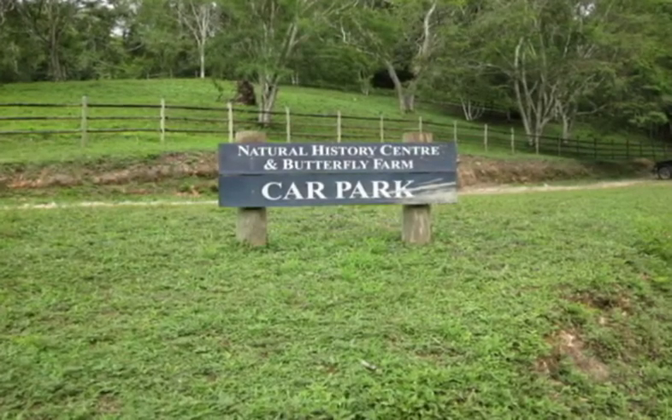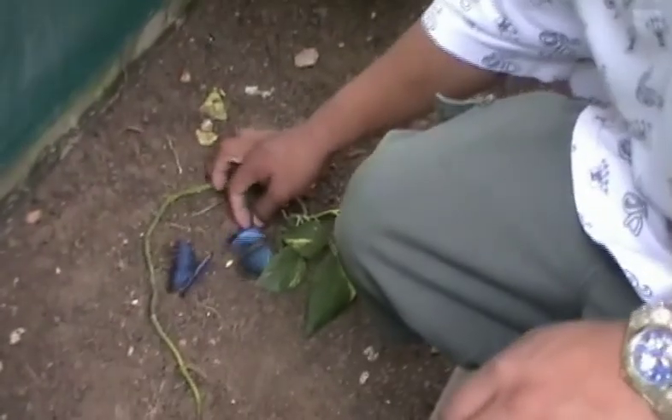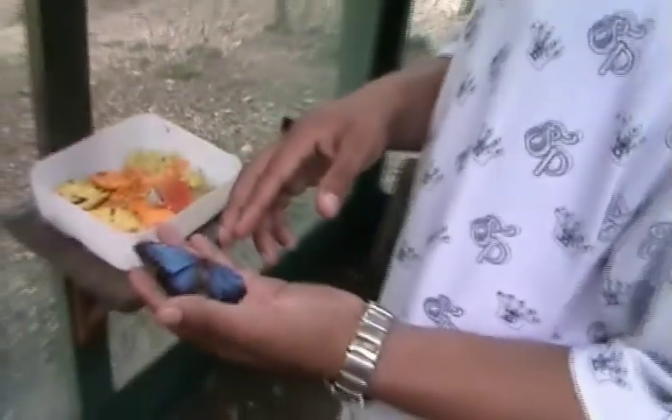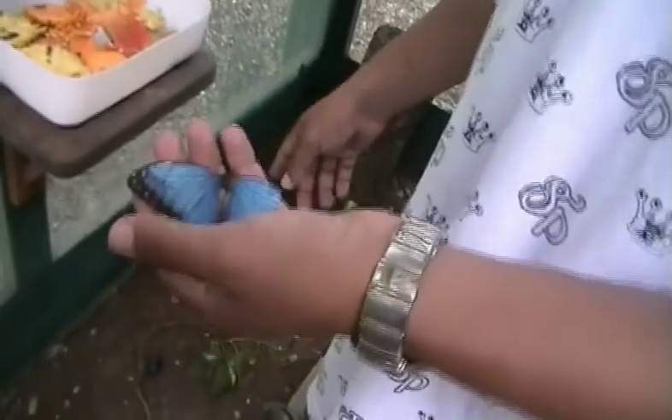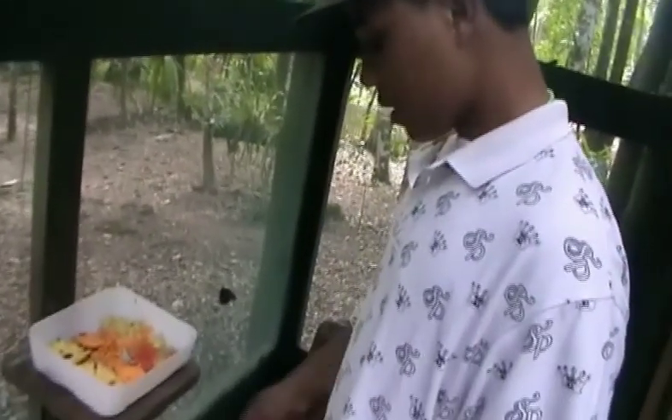But sometimes it is very hard. I can't use this one because it still has a little life in it. I only take the ones that have died like this — they don't have no movements. Even the ones that have movements, I don't take. Even though I know they won't fly again, I don't take them. No, I still leave them here.